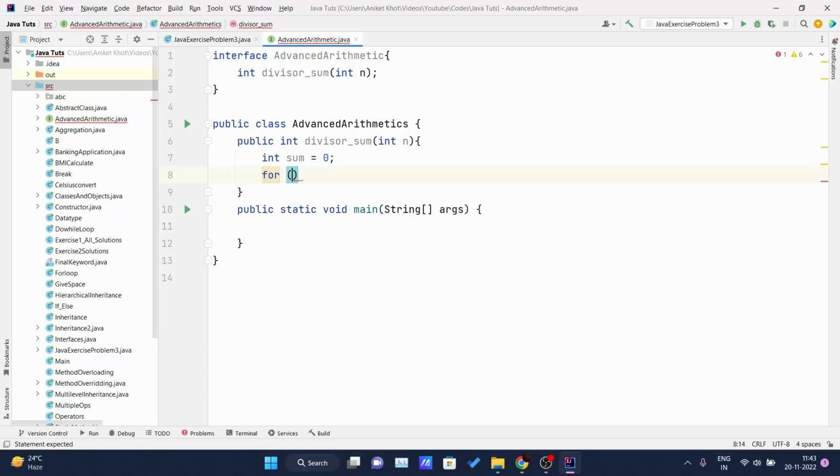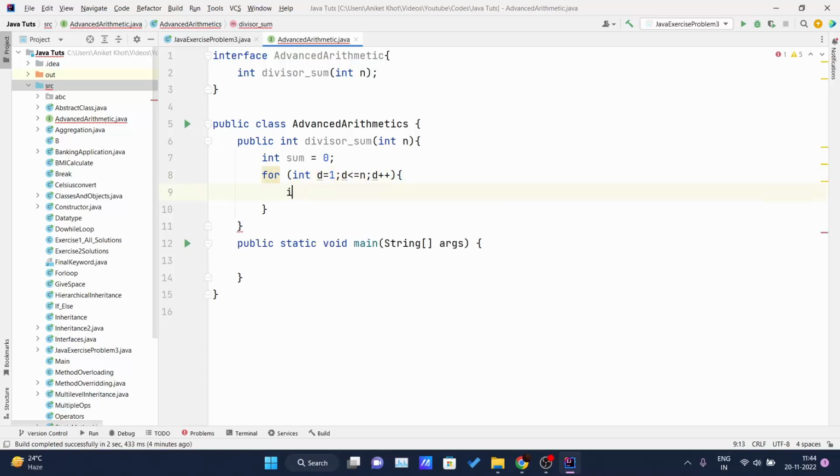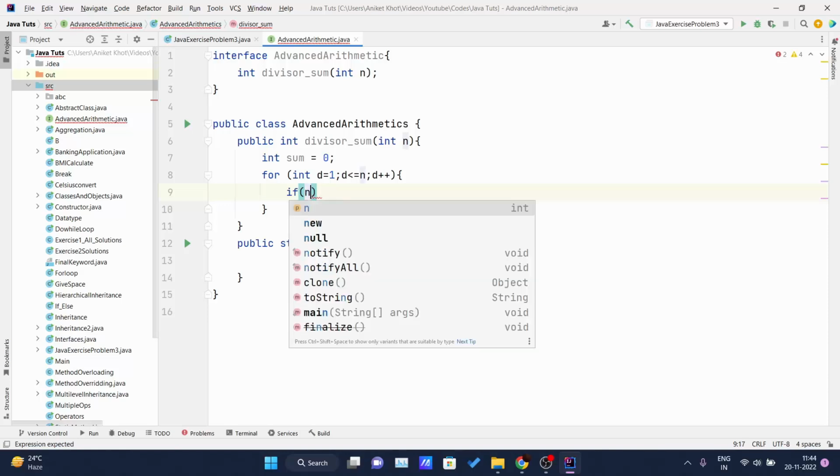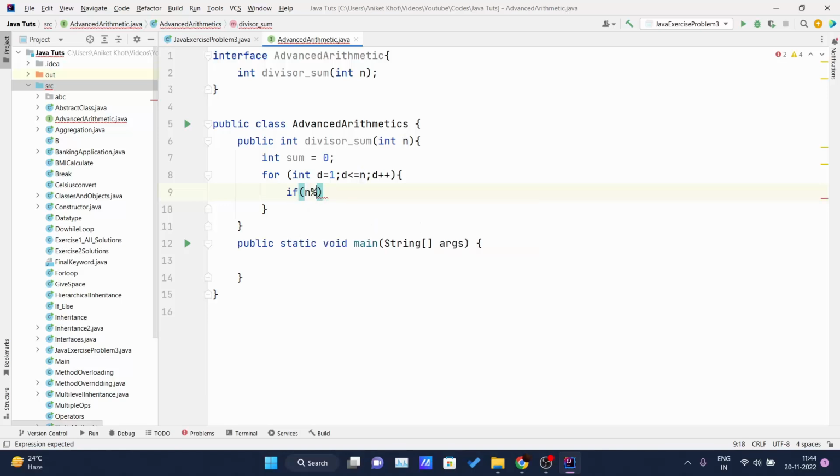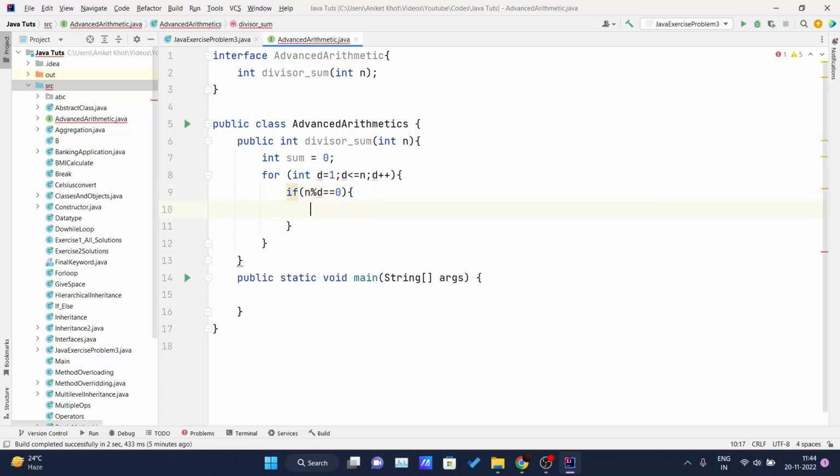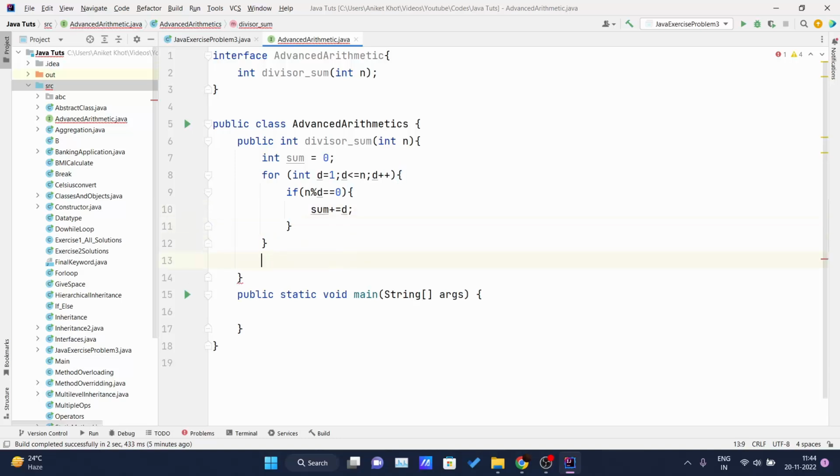Inside my for loop it will start from int d equals 1, while d is less than or equal to n, and each time I will do d plus plus. Inside this for loop I will check if n mod d equals 0. If so, sum equals sum plus d. After running the for loop, I will simply return this sum.